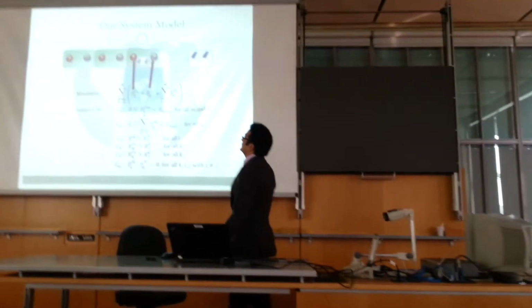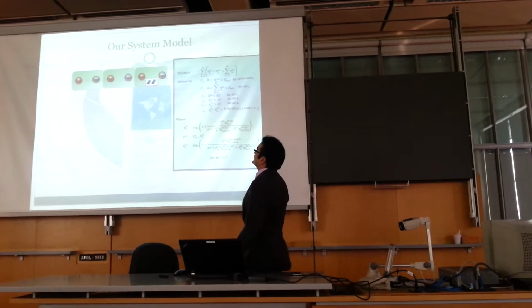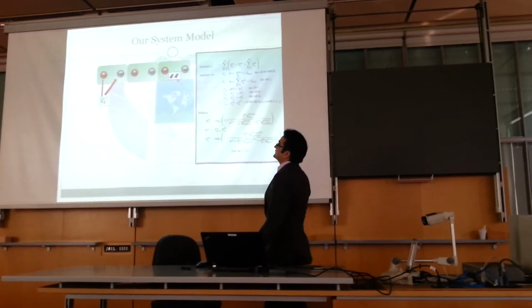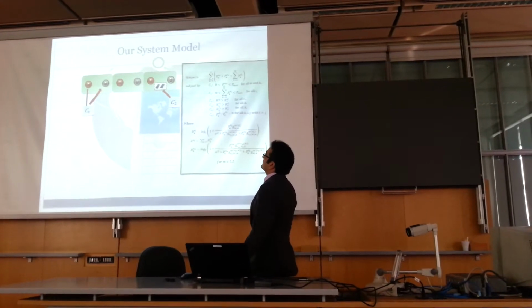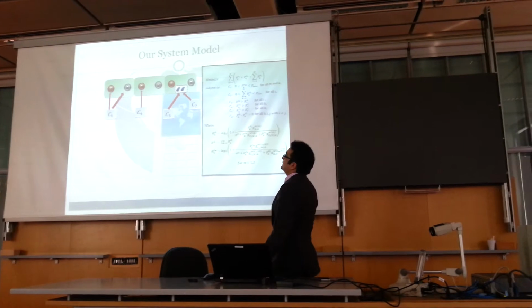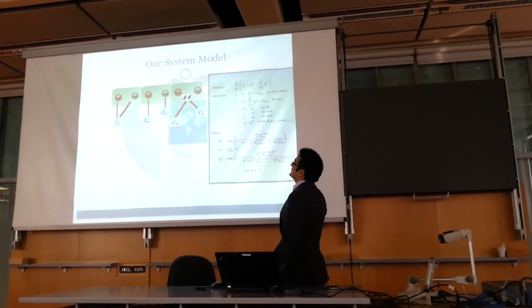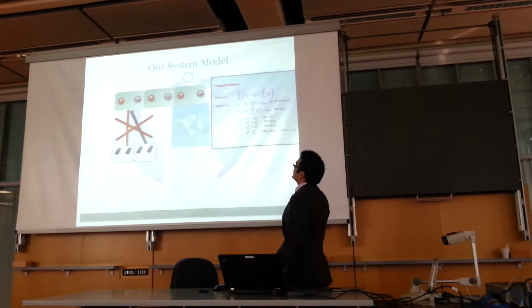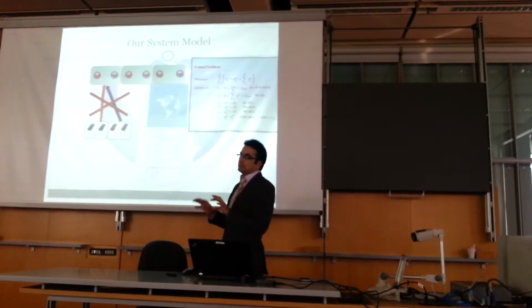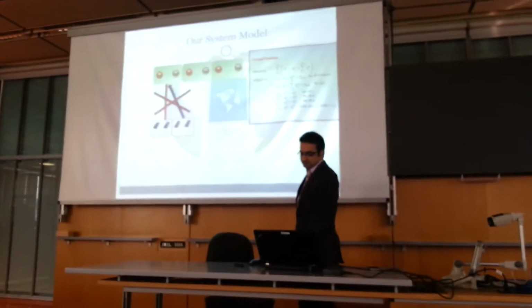So here we have the objective problem. Our primary problem is to minimize the power consumed by the cellular users and the D2D users, subject to certain constraints. C1 is the upper bound power constraint for both cellular users. C2 is the upper bound power constraint for D2D users. C3 is the rate target constraint for the D2D user. C4 and C5 are the rate target constraints for the cellular users. And C6 is the orthogonality constraint, which means that two D2D users cannot occupy the same resource block at a time.